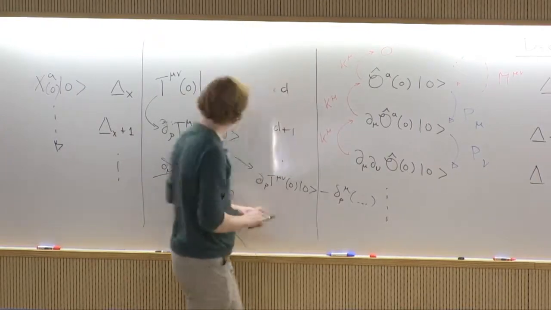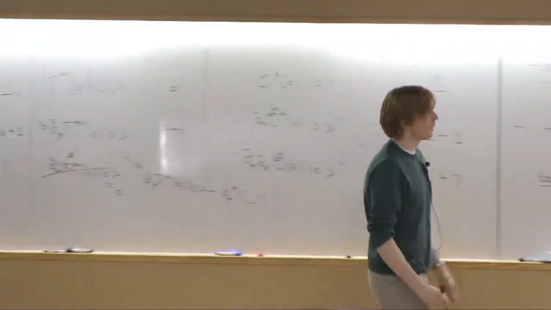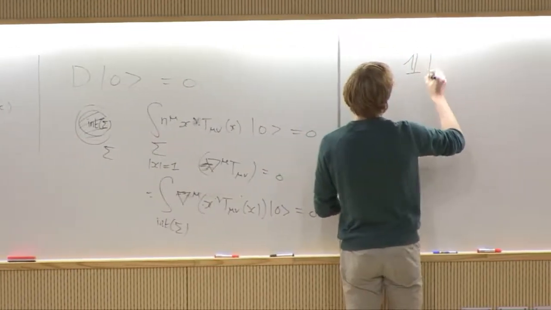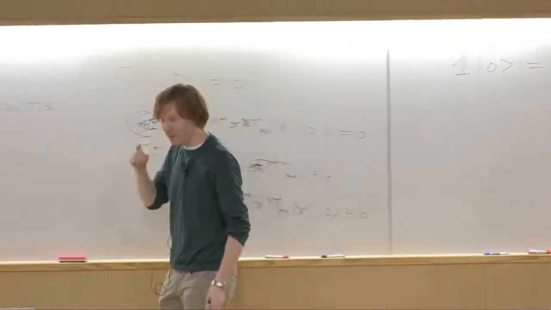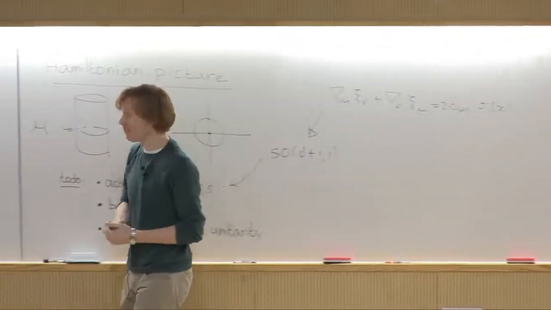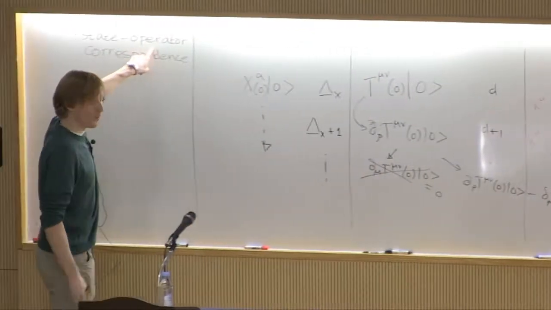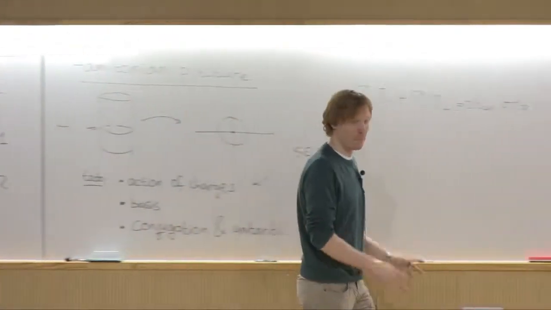In fact, I wanted to get to one other operator, which is the identity operator acting on the vacuum, giving the vacuum. I wanted to mention the identity operator for various reasons, one of which is that there is a state-operator correspondence. So you could ask, if you have a state, there should be an operator.